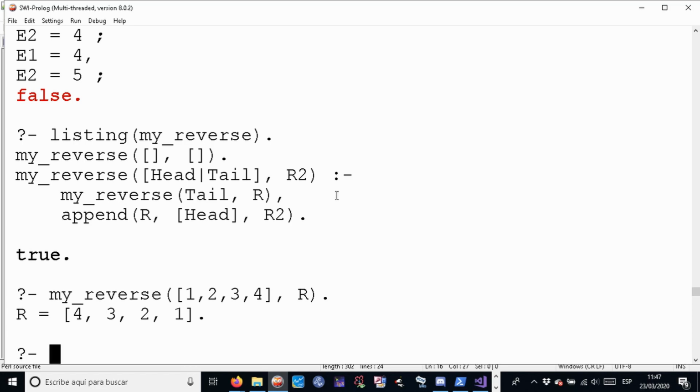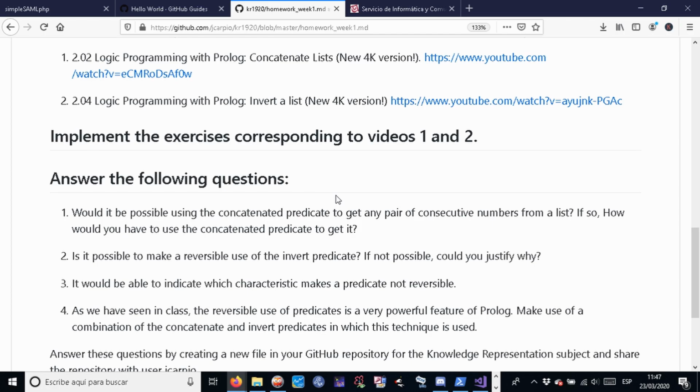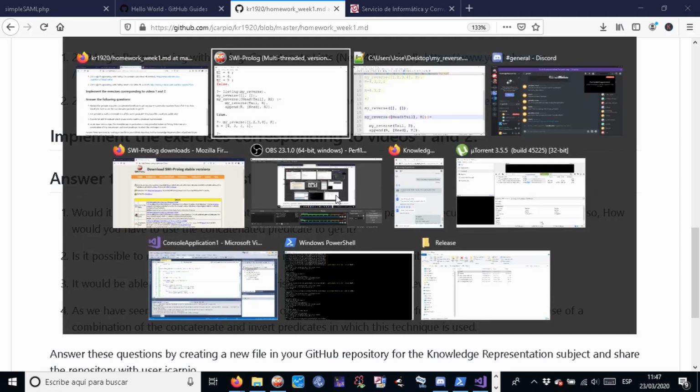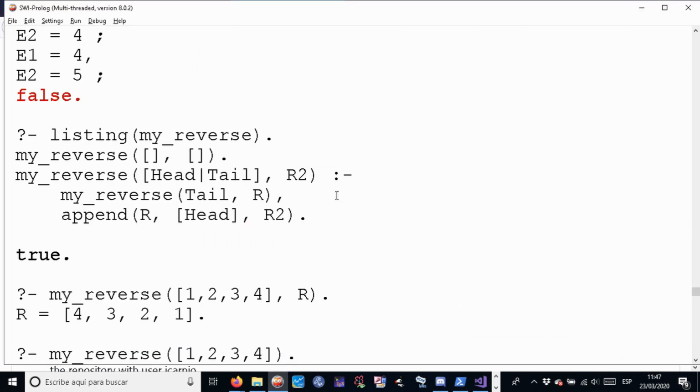So the question is, is it possible to make a reversible use of the invert predicate? What does that mean? I'm giving the output and want the input. So something like, okay, I want to obtain that, give me the input. The input will be a list.